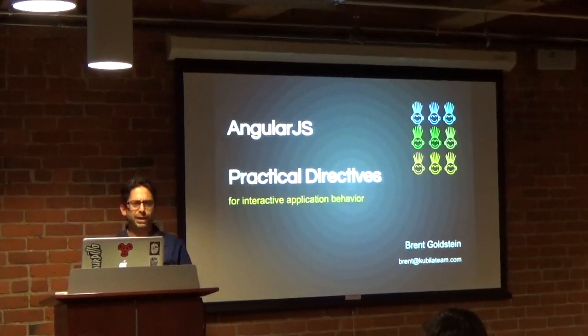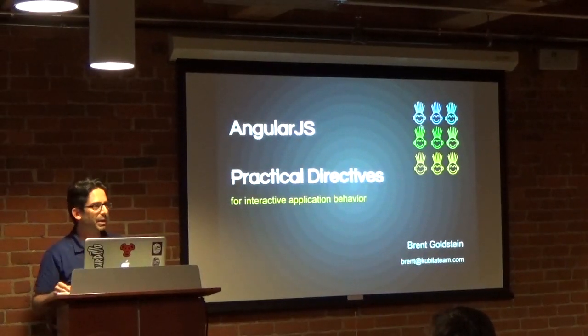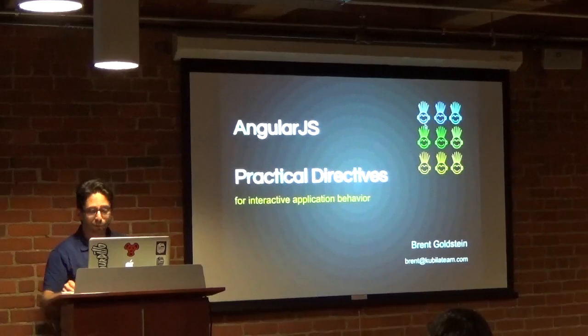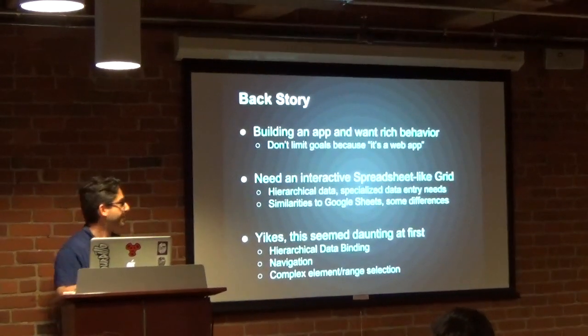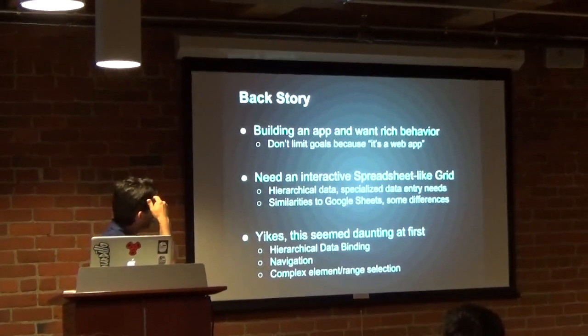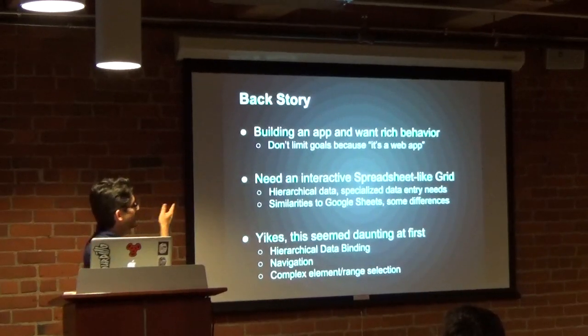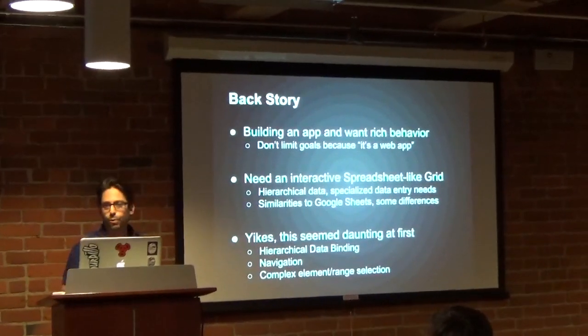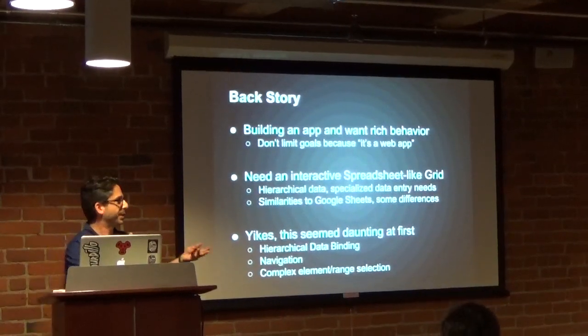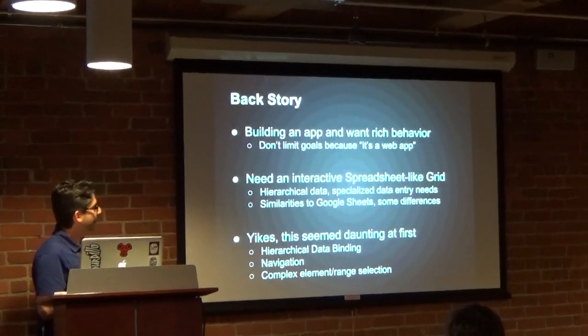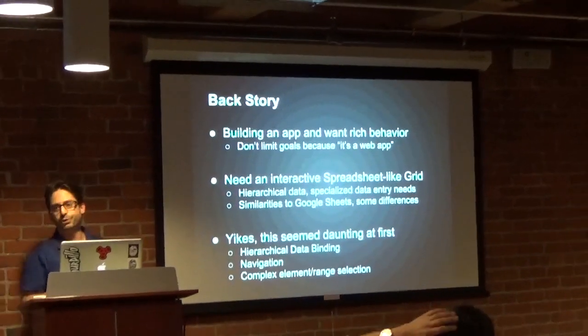Process about practical aspects of just building a real application. So this is just what I've learned along the way, most recently actually. What I've been trying to do, as I mentioned, is build a real app, and I want rich client behavior. What I needed for my particular use case, and I'll show you later, was an interactive spreadsheet-like grid that could represent hierarchical data.